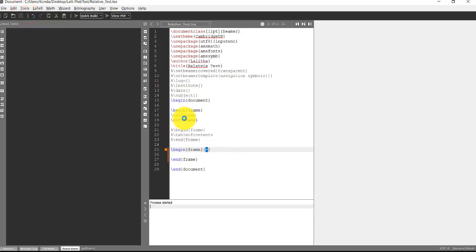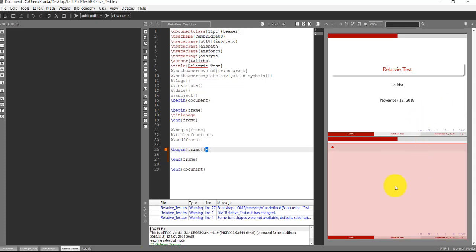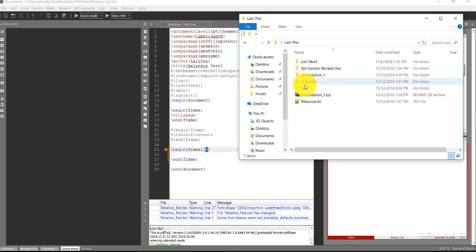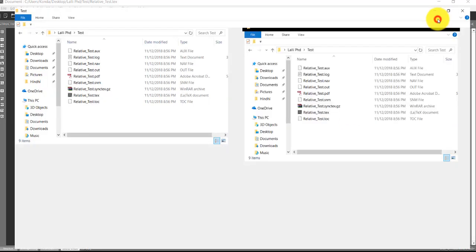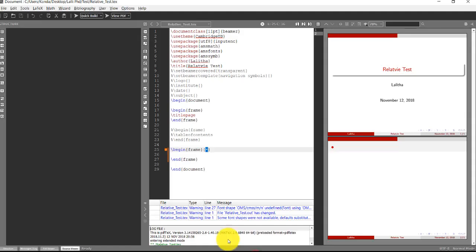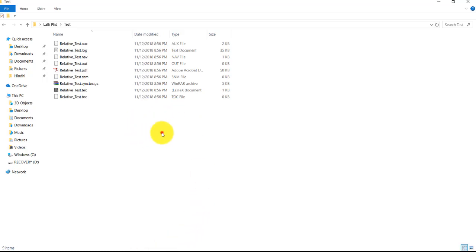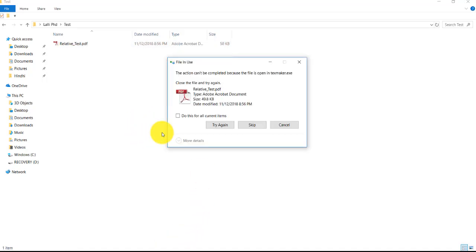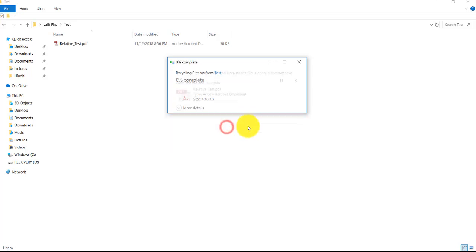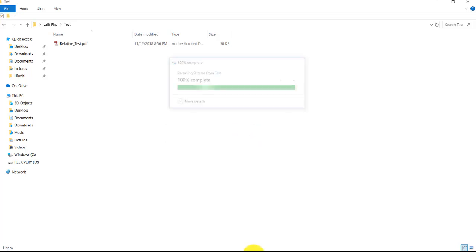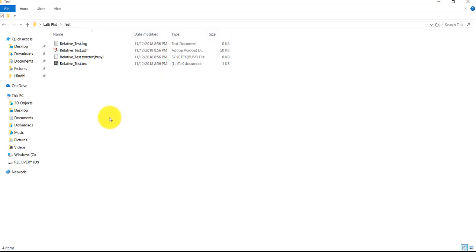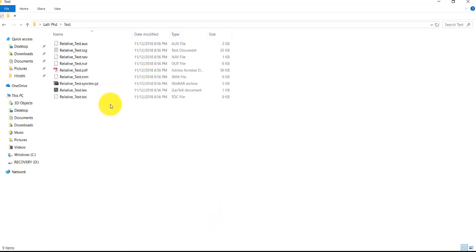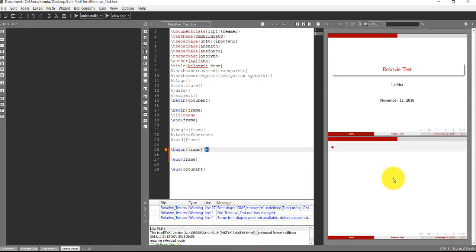use F1. And in the test folder we see all these files. Before building this, actually we have used quick build. Before building this there are no files. Let me show you again. I'll skip. Now once we click on quick build, then all the necessary files are generated, you see. Now this is the output.